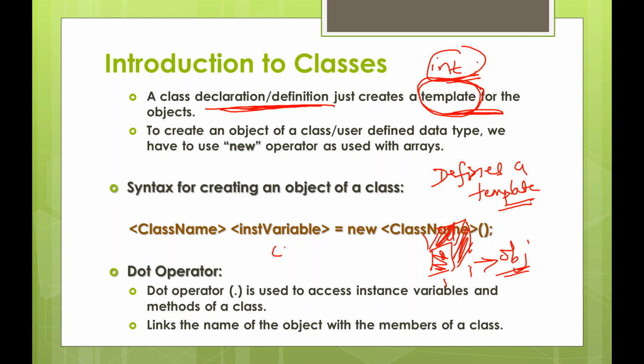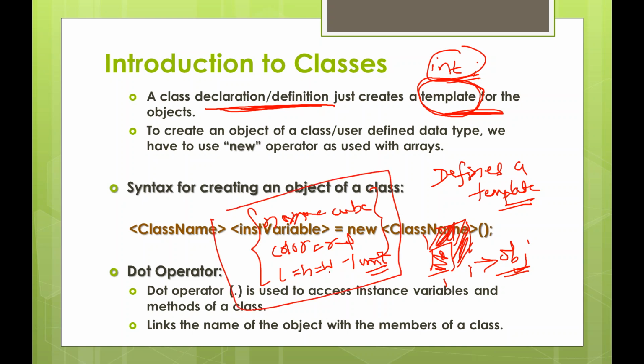So what are you telling? Color should be red, length and height should be one unit, let it be anything. And the name is cube. This is what you are describing. Yes, Kavita, this is what you are describing, but this is the actual object you get after it is created or manufactured, whatever it is.